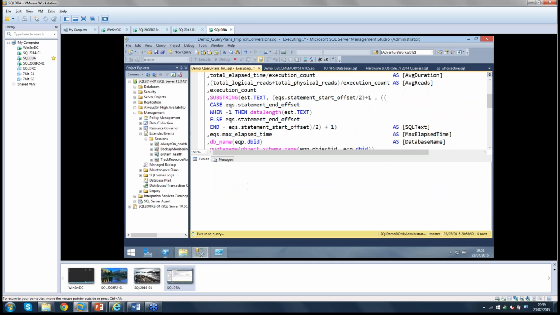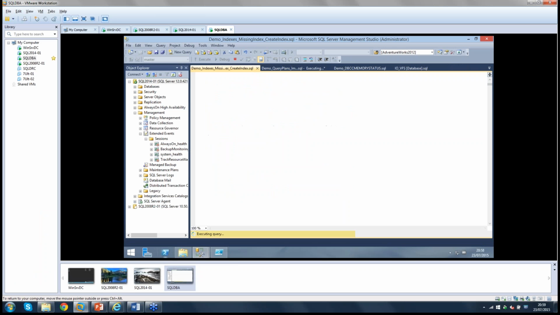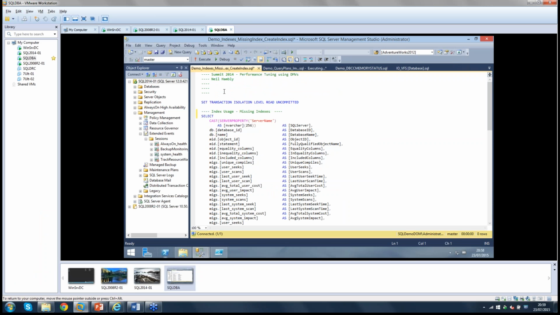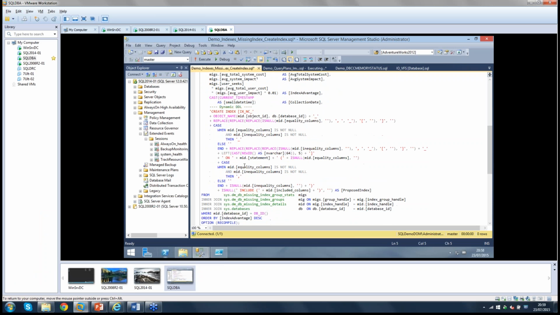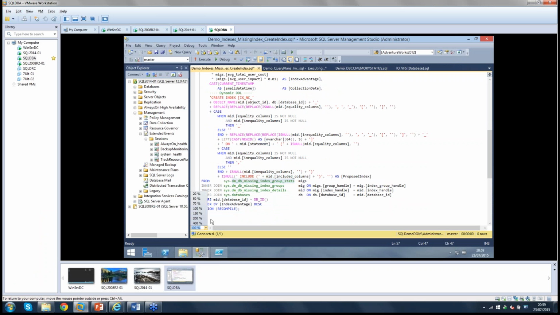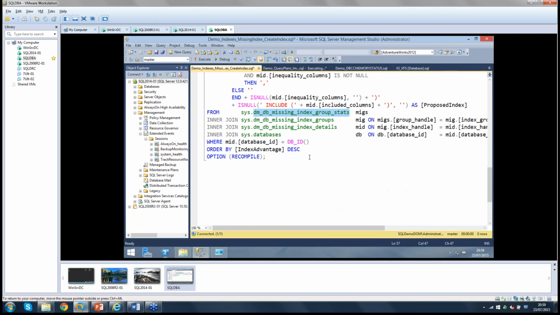So we basically have, for example, this specific DMV here. Let's say yes to that. And effectively, what we're going to do is look at, in this case, what's known as the missing index DMVs. There's a whole bunch of them, and they make it nice and simple for us. Basically, there are 3 different DMVs that we need to bring together: the DB missing index group stats, the DB missing index groups, and the index details. And there are some other index DMVs we're talking about here.